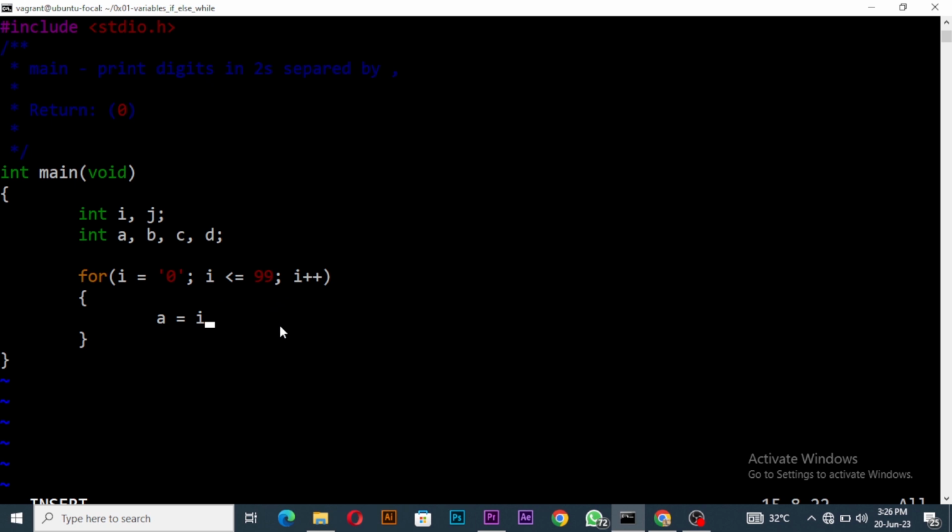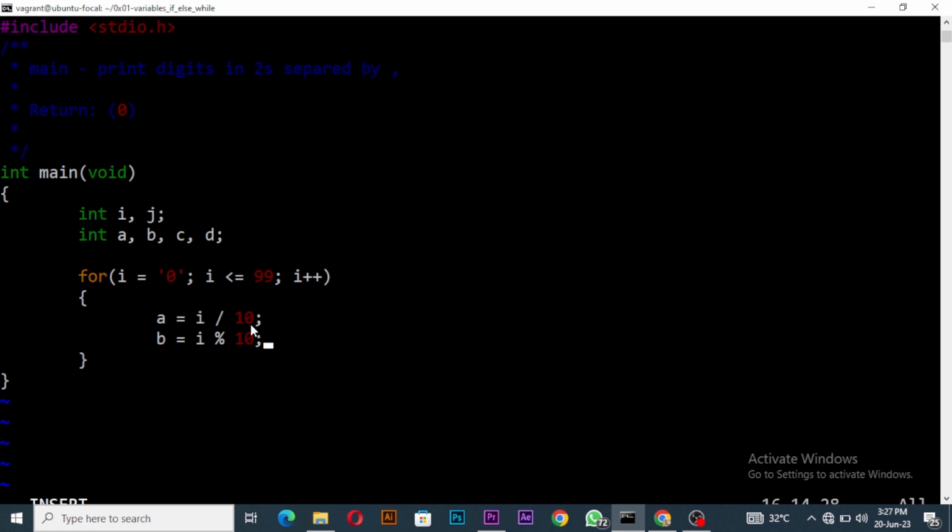In order to get the first digit, we'll say i divided by 10, and I will explain this. Then b should hold the second digit, and b will be i modulus 10.